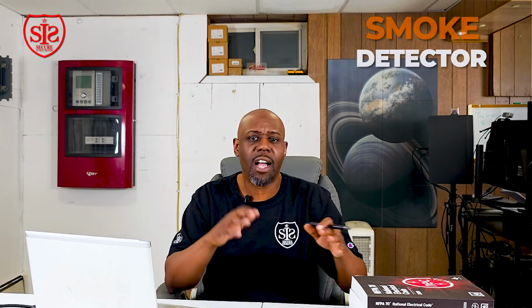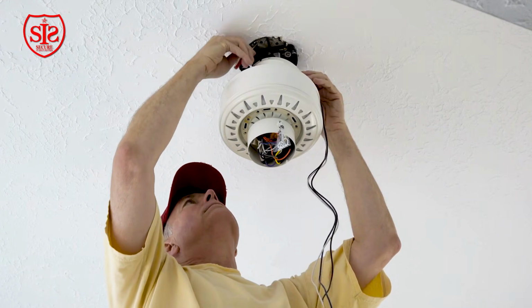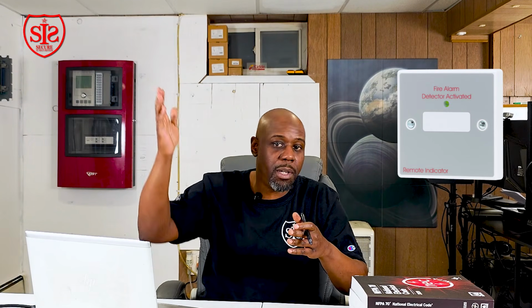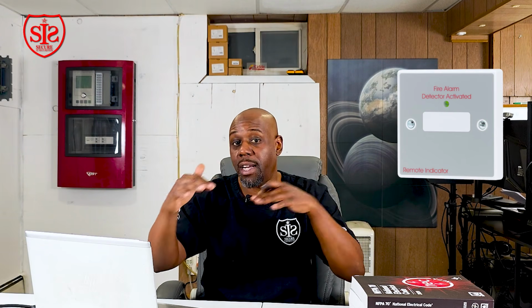They're definitely making sure that the smoke detectors are not painted, clogged, or covered in dust or dirt. They're making sure you have remote LEDs if your duct detectors are too high in the ceiling or above the ceiling grid and you don't know they're even up there. You need some type of remote LED to let us know that there's something up in the ceiling that we can test, or something giving us protection in that plenum ceiling or on the ductwork. They're making sure you label your fire alarm correctly.